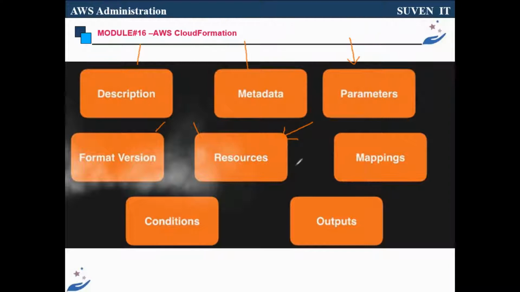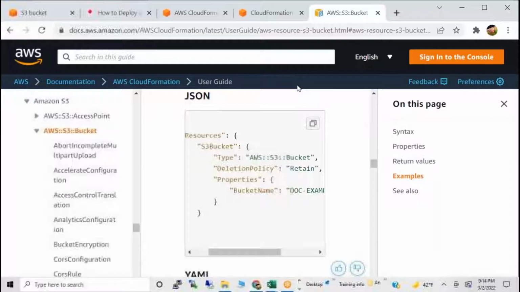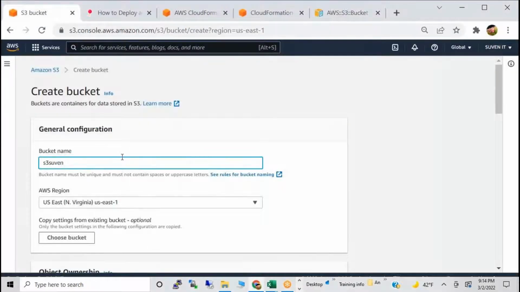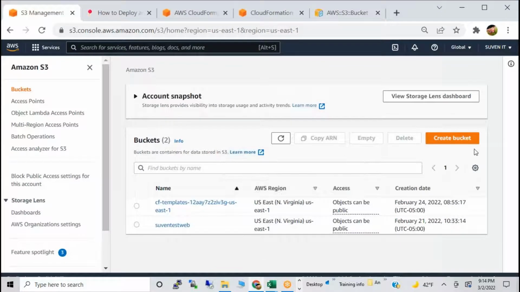What is resource here, how it is the mandatory component, and how the resources have properties. Resource has 4 components: resource, resource name, resource type, properties of the resource. The properties, what properties you need to give, is based on the component you are creating. If you are creating a component like user, the properties are username, group, you need to give. That means what is mandatory in that, what is not mandatory. While creating the group or something, it will show you the mandatory component also.